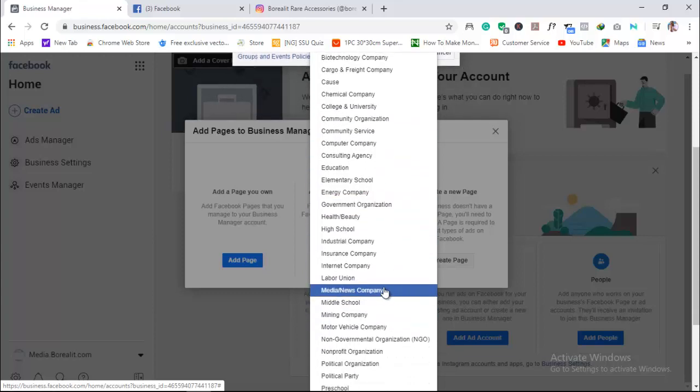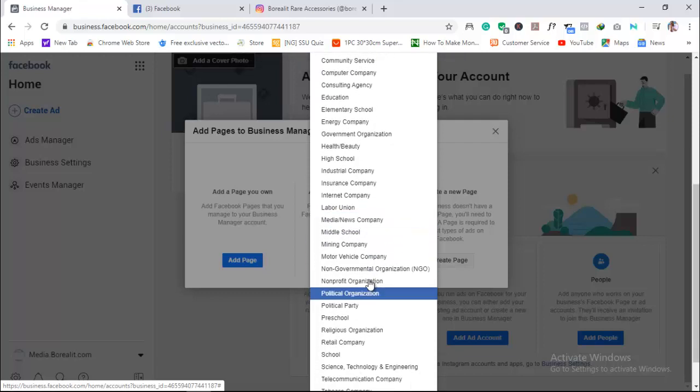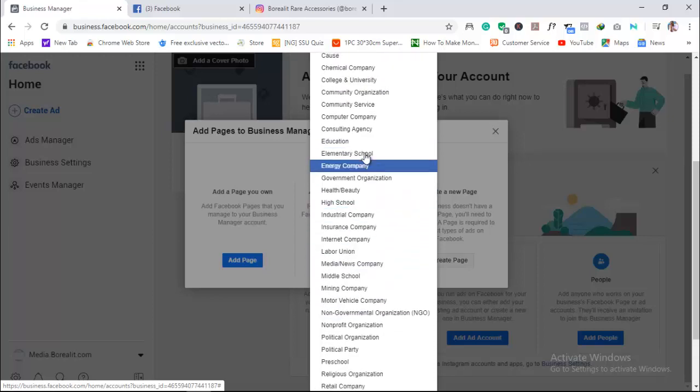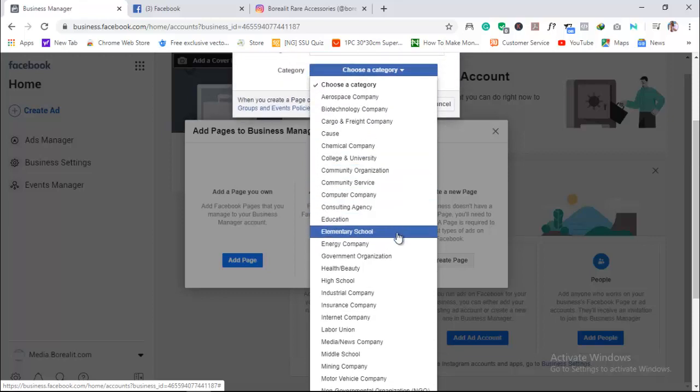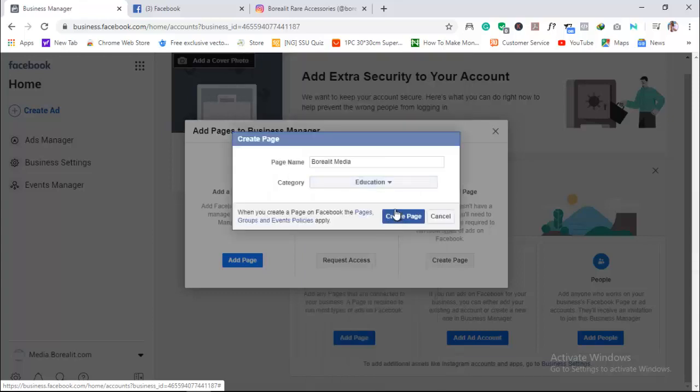Okay, I see media and news company, but I'm not a news company. I'll just go with education, because the website is more than just one. So it says more than one purpose.